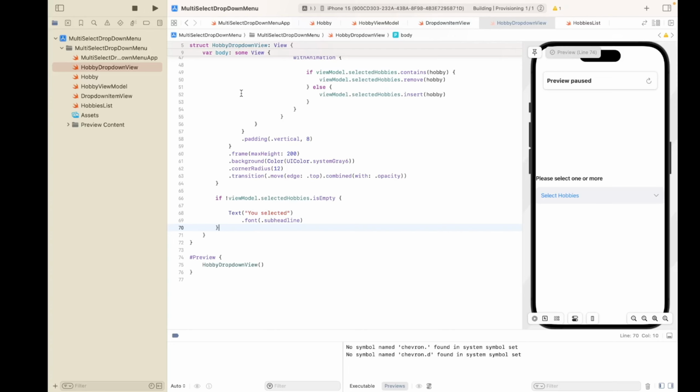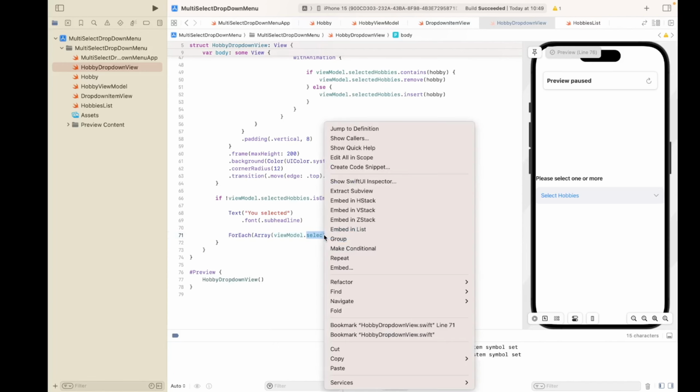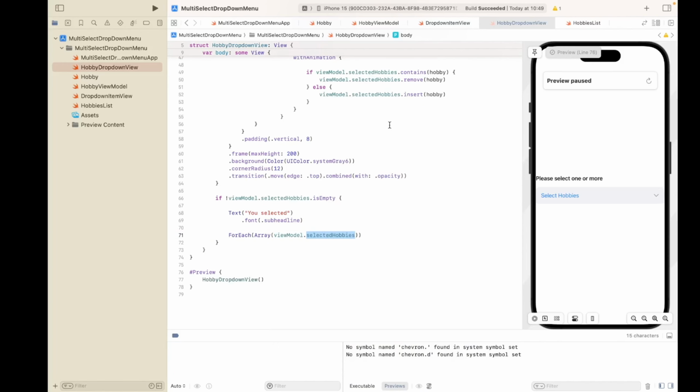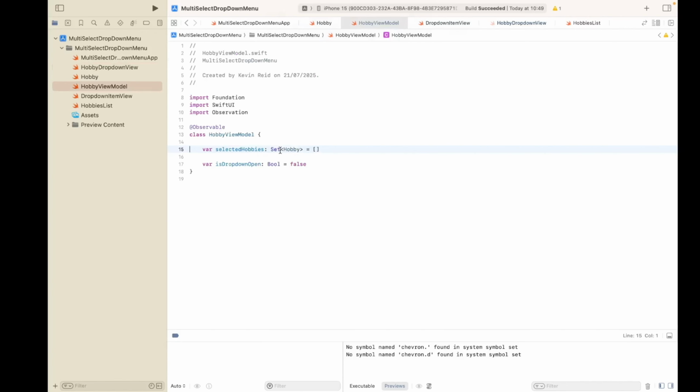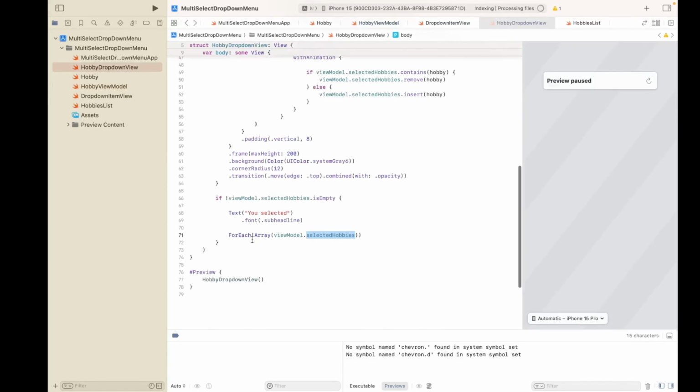Oh, it's okay. So to show the user what has been selected, we need to loop through the array. For each in viewModel.selectedHobbies. We defined the selected hobbies as a set, so because of that, we need to use Array at the beginning within our ForEach to convert it into an array.